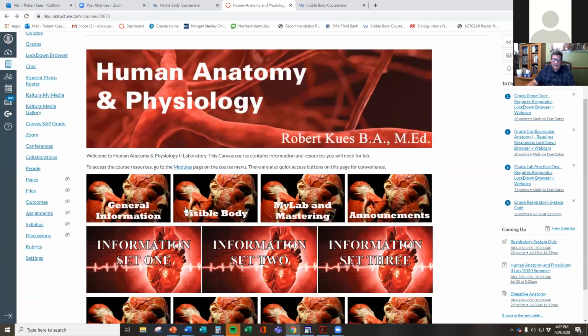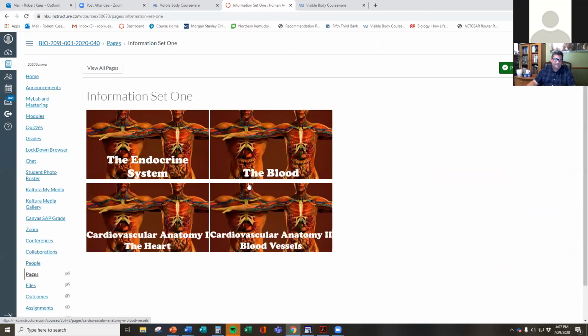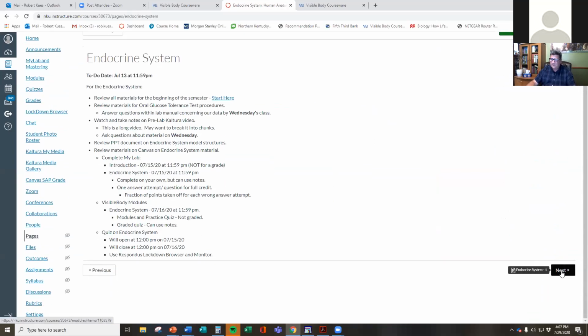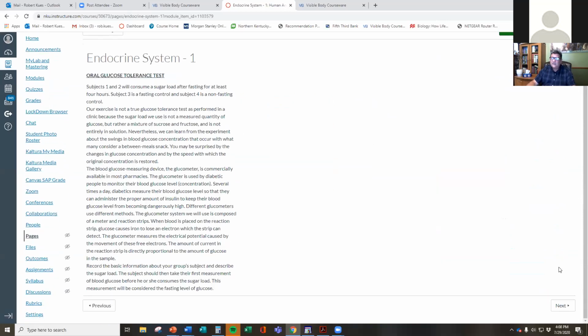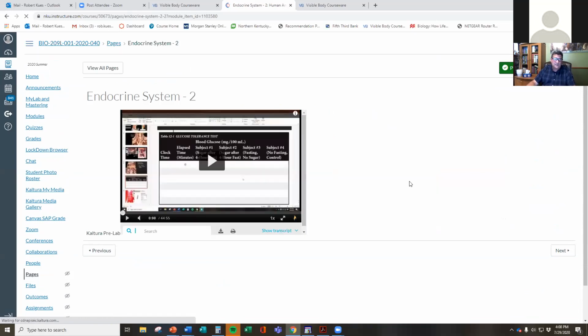As far as looking at individual things, let's back up into the course that I'm working on now and look at least an example of what I've been doing. If I go to an information set, each of these icons goes to a group of information. Here's what I asked them to do for that particular chapter. Here's some of the materials that we usually cover in lab, but in this case, we're doing it as part of a video. This is actually recorded in Kaltura.